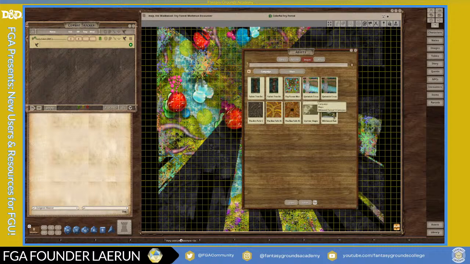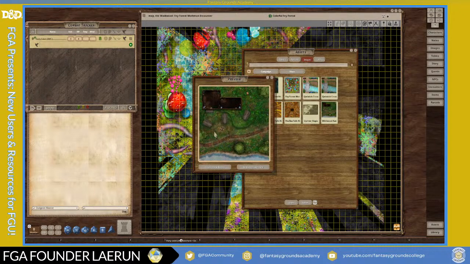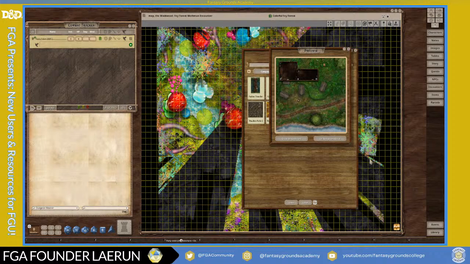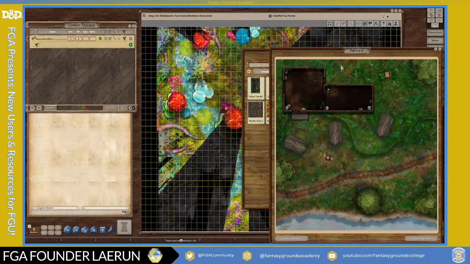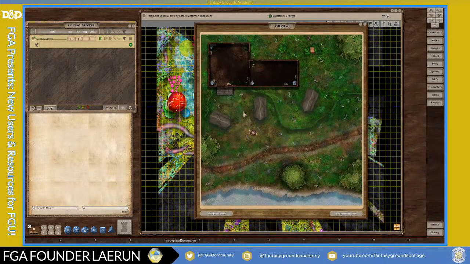And then there's the ranger camp, which I will be doing soon too. So this is an abandoned ranger camp that started off as like a lumber place. You can see there's some trees that have been cut down. This is on the very edge of the Wildwood. And then below here's the Azure Emerald River. So this is going to be the next couple of maps that I work on.